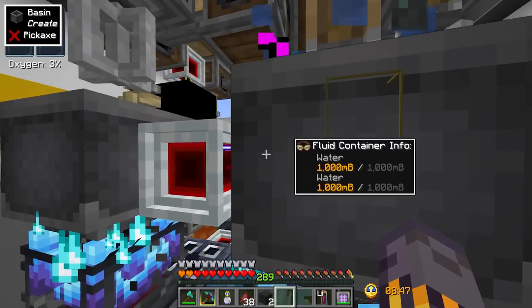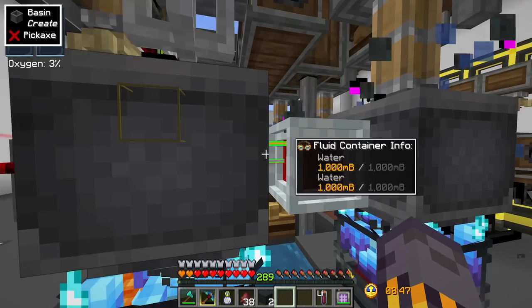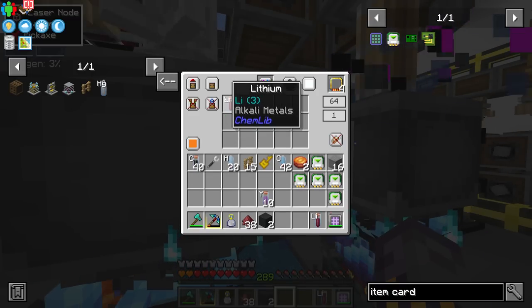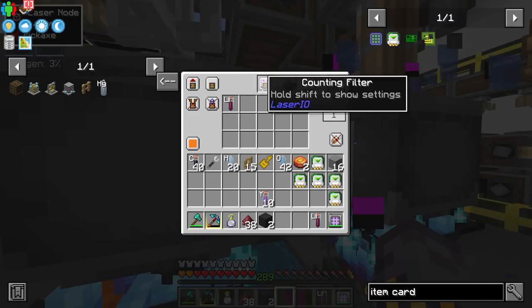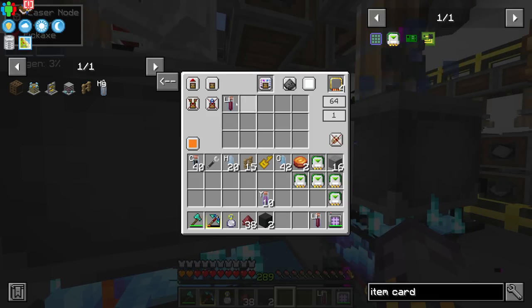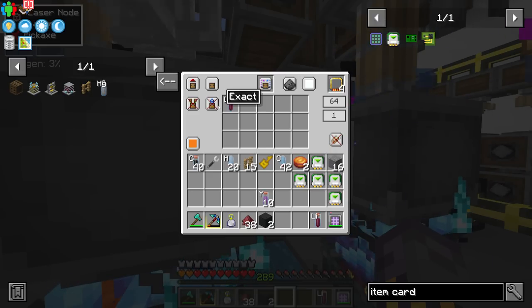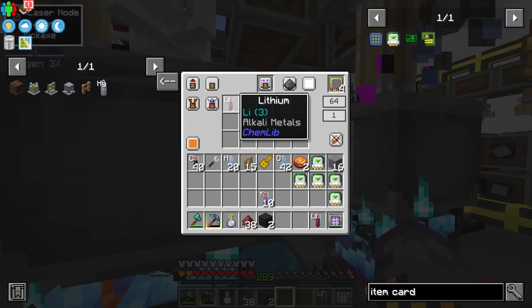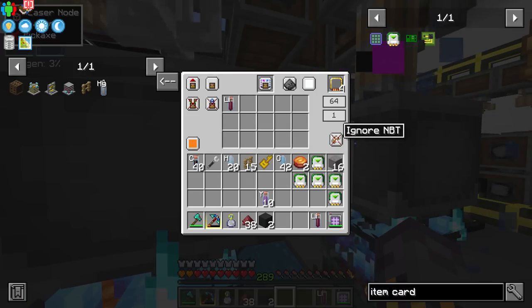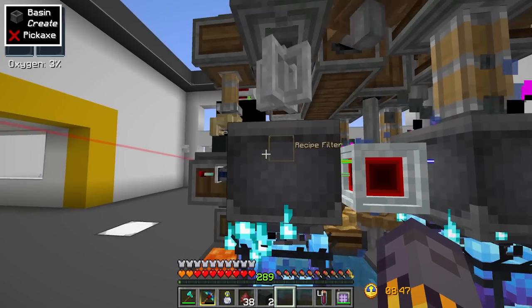Although I think we're still going to run into an issue, right? The issue that we're going to run into is that this is so complex now. We've got four cards in here. The extraction card is set to lithium. I don't know if there is a way to tell the counting filter. Maybe if we, it says exact. If I leave exact off, I wonder if the lithium element and ignoring NBT is also on. Like, we're not matching NBT, we're ignoring it. So I think that might work.